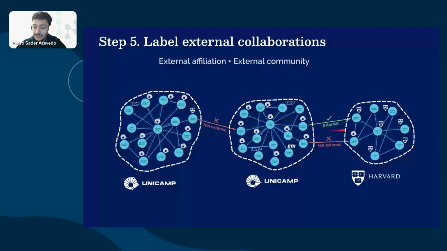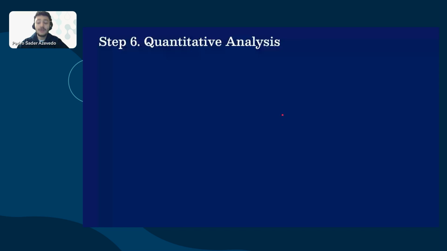This is an external community because this is a person from UNICAMP interacting with someone that is from Harvard and within a community where most people are from Harvard. So this is the real deal. This is what we're looking for. This is what actually represents the phenomenon that we were trying to grasp, which was when you really expand your network and you expand the people who are going to start citing your research. So this is as external as it gets.